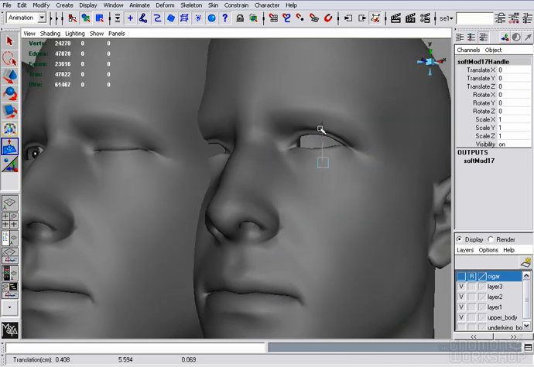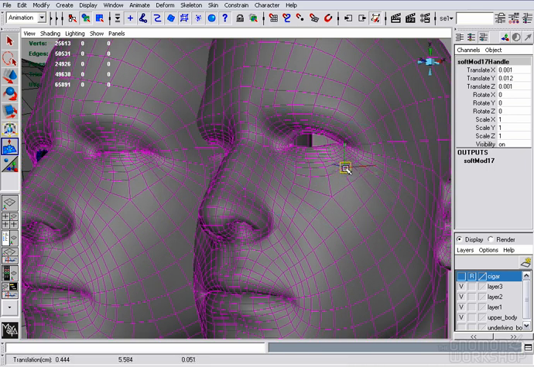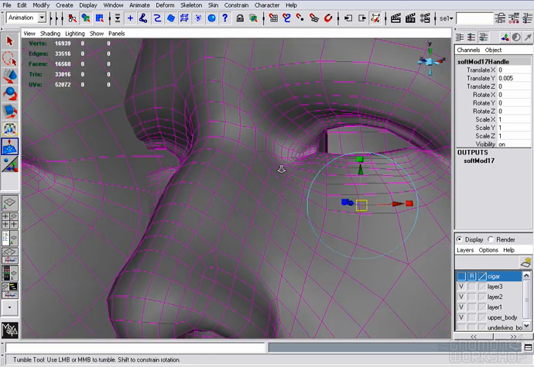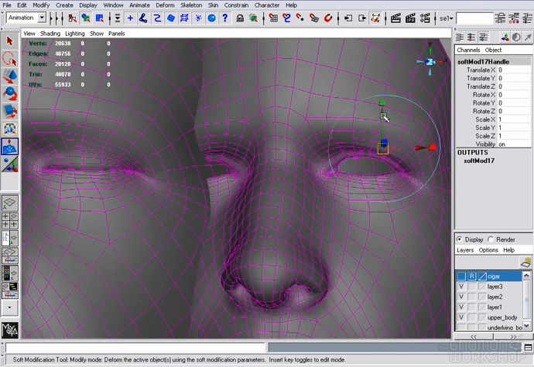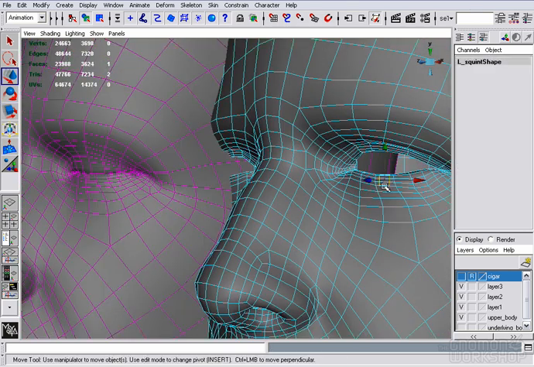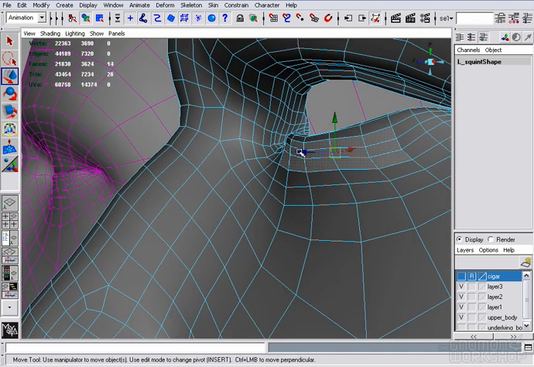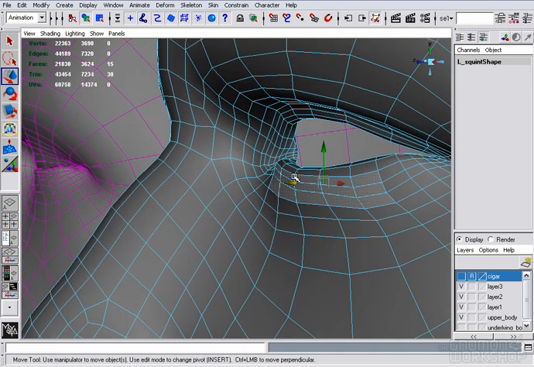So we are going to go ahead and, while looking at our base head with our eye closed, we're manipulating our new squint shape, making sure that we're not moving the points around too much. If we were to do the shape by itself, chances are when we call the eye close shape also, we would probably get some penetration.